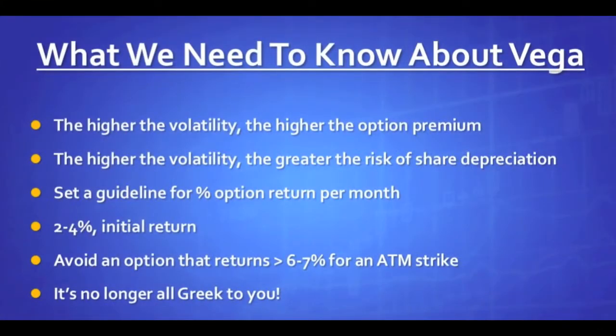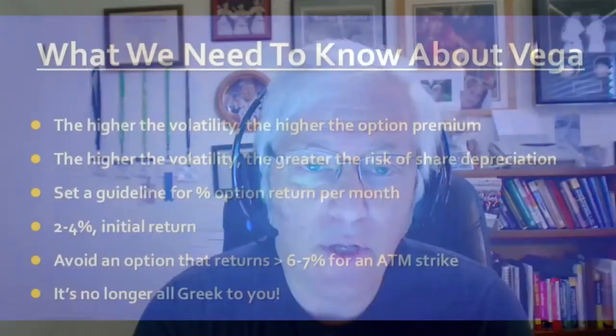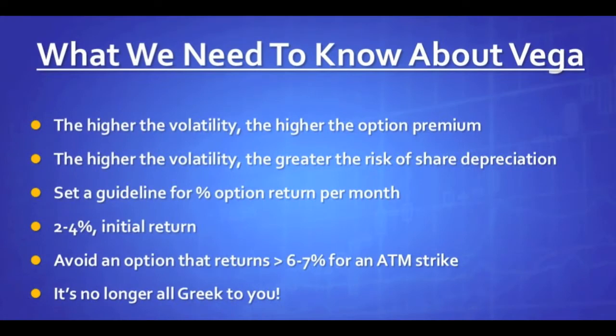And Vega talks about the price change in an option because of the volatility or the implied volatility of the underlying security. The higher the volatility, the higher the premium. Now, on first blush, that sounds pretty good. More money for us. However, the higher the volatility, the greater the risk. Now, we are basically conservative investors if we're using the strategy of covered call writing. To me, it makes no sense to take a highly volatile stock and sell a call option on it. You know, if you're a conservative investor, you want to stick to that conservative modality.